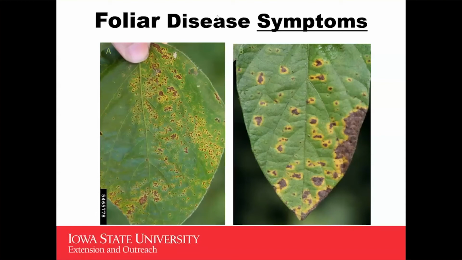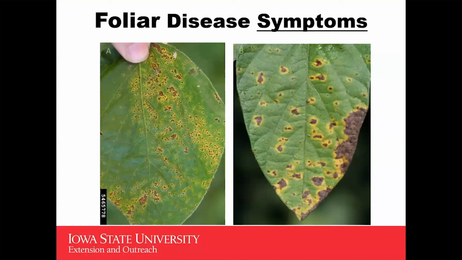It's okay if you got it wrong. I was intentionally trying to trick you and make you think here. So the disease on the left is actually bacterial blight in soybeans, and the disease on the right is Septoria brown spot. The one on the left is a bacterial disease, as it says in the name, and the one on the right is a fungal disease.